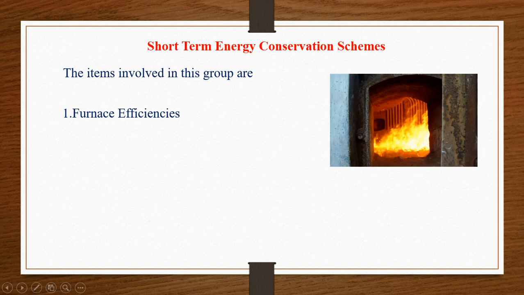Furnace, by definition, is a device for heating material. In this, we are going to burn the coal. This complete thing is called a furnace. We are burning the coal, and then that coal releases heat energy. Suppose the furnace has any leaks or cracks or openings, then what will happen? Whatever heat energy we are getting from the burning of the coal gets wasted. Why? Because through those leaks and openings, the heat energy will go out.